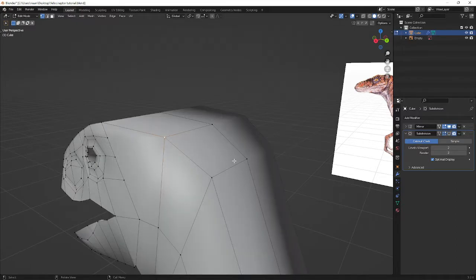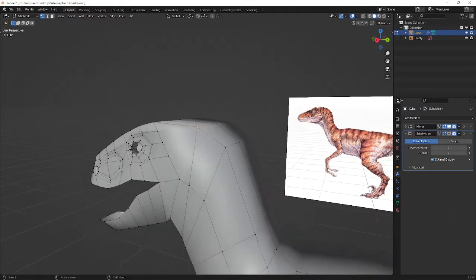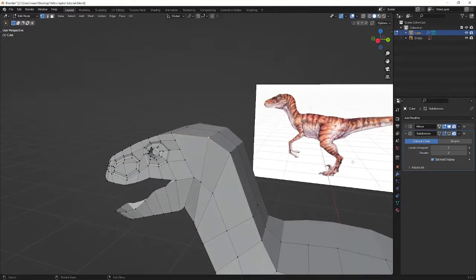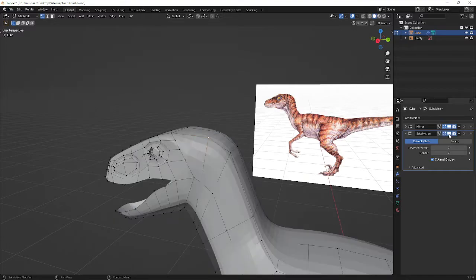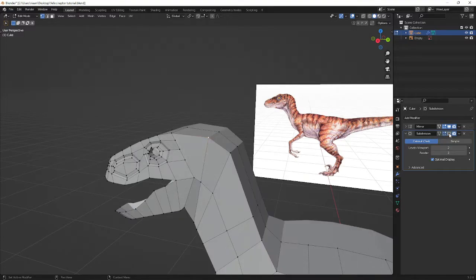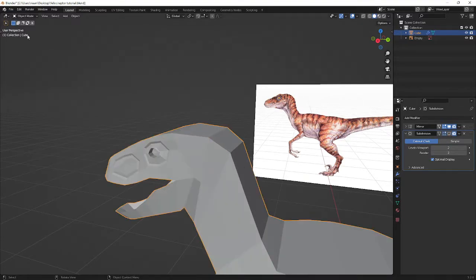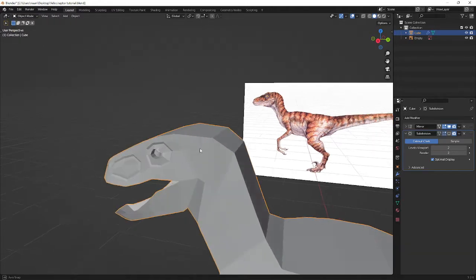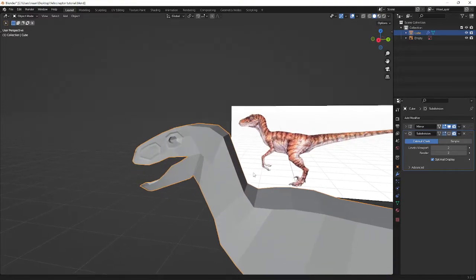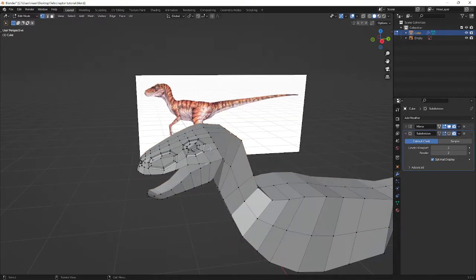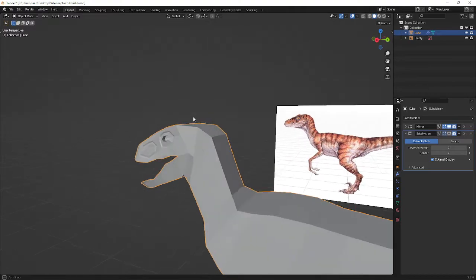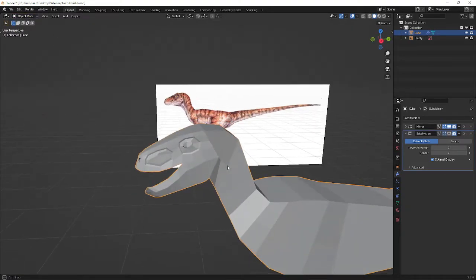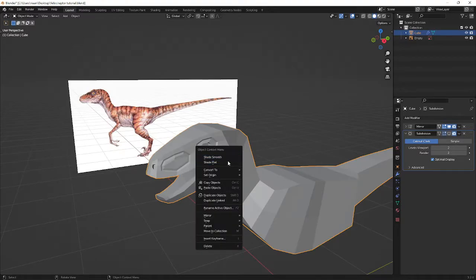To turn off the subdivision surface modifier and make it shade flat, all you do is just click this icon, sorry about the car, and press tab to go out of edit mode, or you can go to object mode. You should go to object mode by using tab, or you can just go up here and choose your mode and then right click on it and choose shade flat.